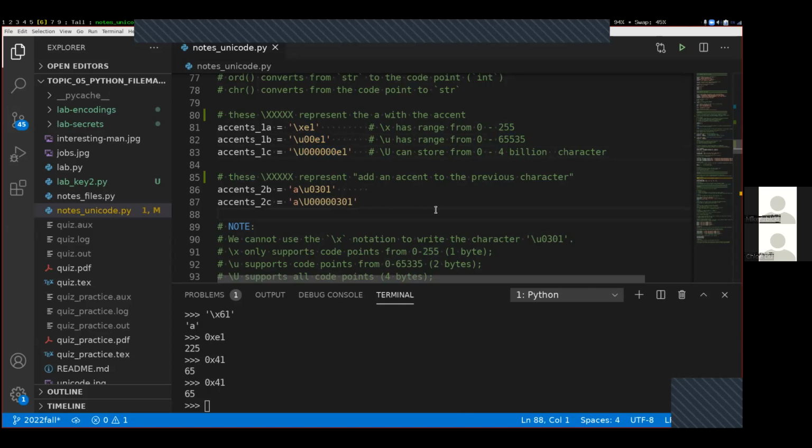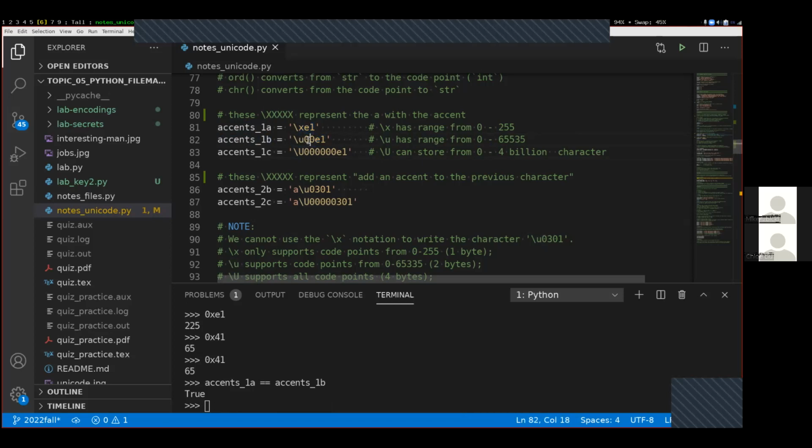All of these are entirely equivalent to each other. If I type accents_1a equals accents_1b like this, we'll get true. Even though up here I did not define these variables the same way, these things are equivalent to each other in Python.